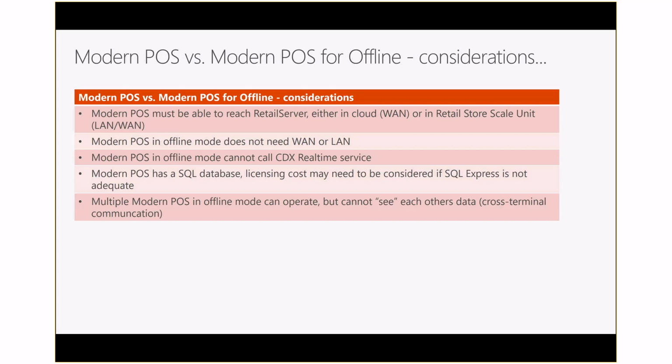This offline mode requires no network, whether it's wide area network or local network. The offline mode will not work with CDX real-time service calls. So there are a couple of calls that go all the way back to headquarters. These calls are not supported in the offline mode. Also, the more calls there are of this nature, they are usually working against scalability of the whole system. So it should be considered wisely how many of these real-time service calls exist in the solution.